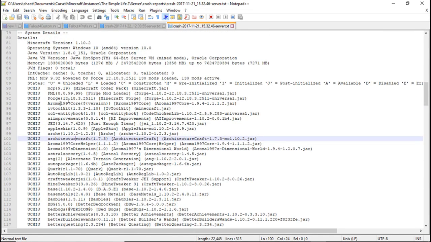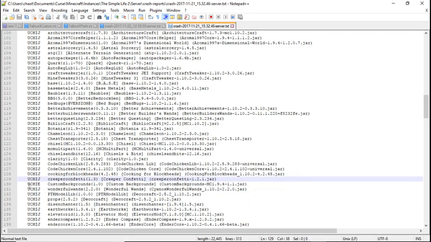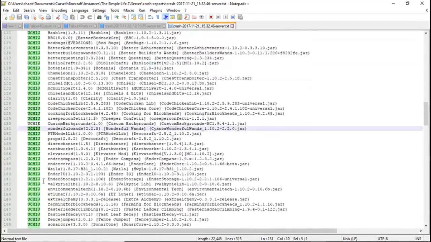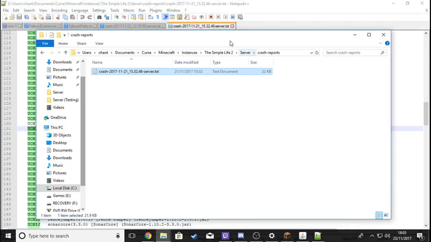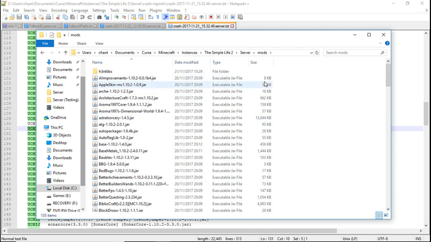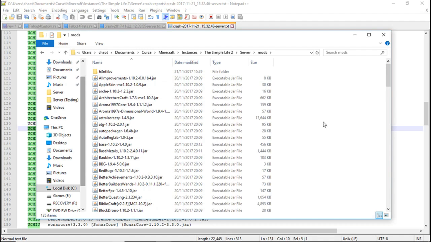So when the server crashes, you're going to want to double click on one of these so you can see all the ones that worked, and then you'll want to find the one that isn't highlighted, which here is custom backgrounds. This usually tends to be a problem for servers. So what you do when you find the issue is you make sure there's no other issues. Found the issue, so it's just custom backgrounds. In the case of this one, which I have already done, you'll go into your server, into your mods, and you'll delete custom backgrounds. It is done in this pack, as I am using the server for my supporter server, so I cannot show you that being done. But back to Foolcraft.